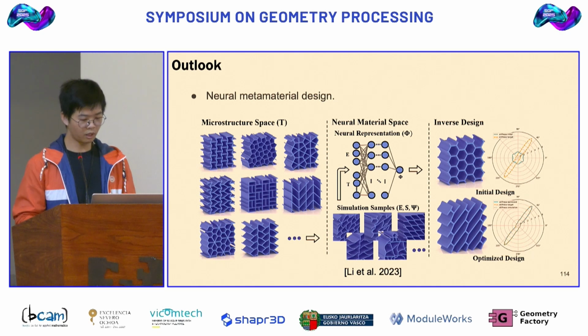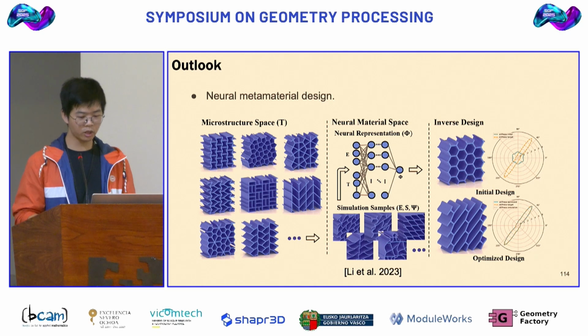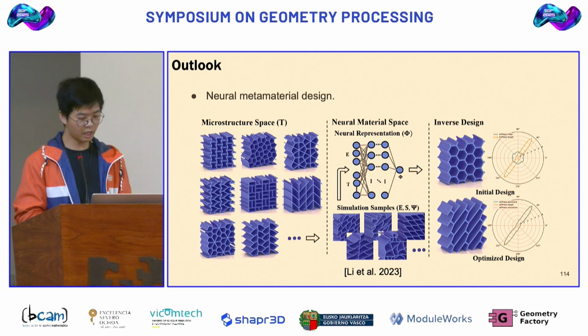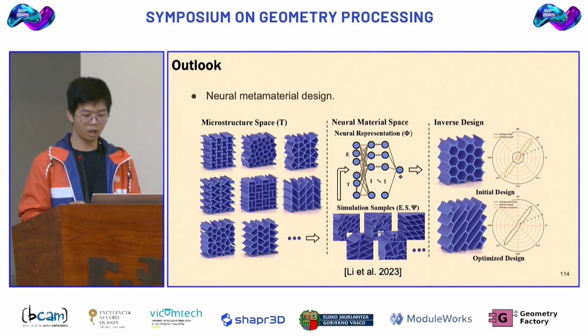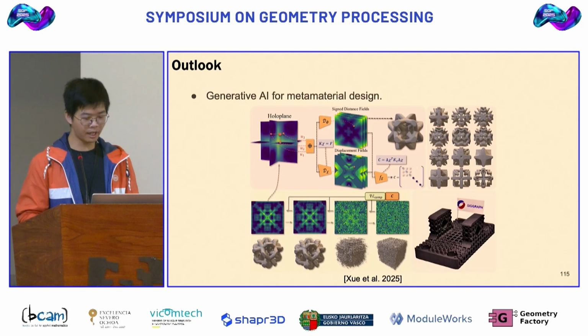And for the outlook of metamaterial design, now we are in the AI era. Machine learning techniques already present good performance for the design of metamaterials. For example, here is the work leveraging a neural network to encode nonlinear mechanics of an entire family of isohydrotilene metamaterials. Additionally, generative AI already shows its powerful performance for image and video generation. There is also a lot of work leveraging generative AI for the design of metamaterials.